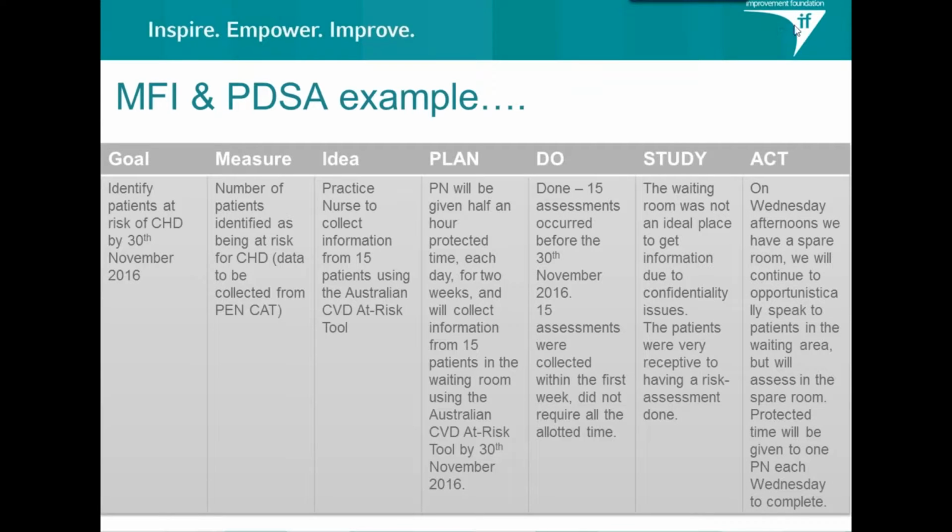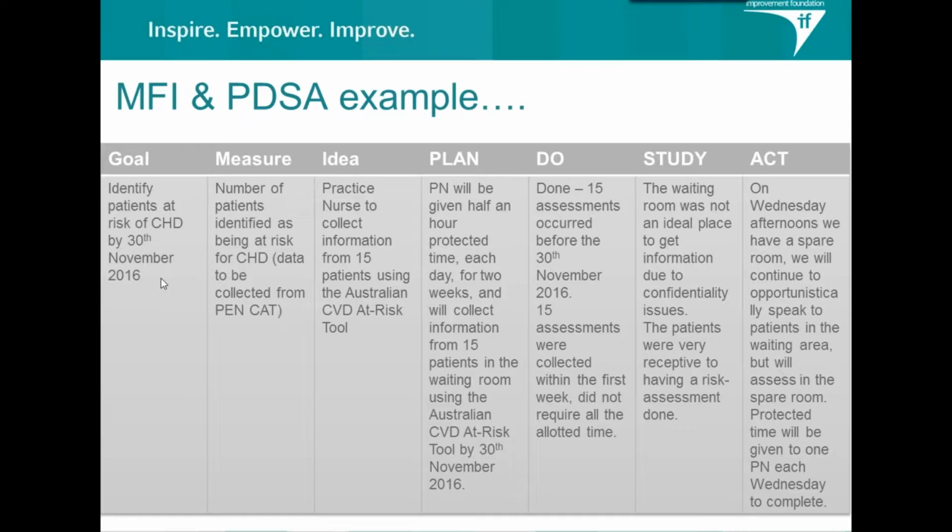I do have a couple of other examples of Model for Improvement and PDSAs that people who have been part of our programs before have accomplished. One of the goals that they had was to identify patients at risk of coronary heart disease by 30th of November 2016. That was their goal. This practice didn't put any age gap on it, but putting an age gap might have helped hone it in a little better.